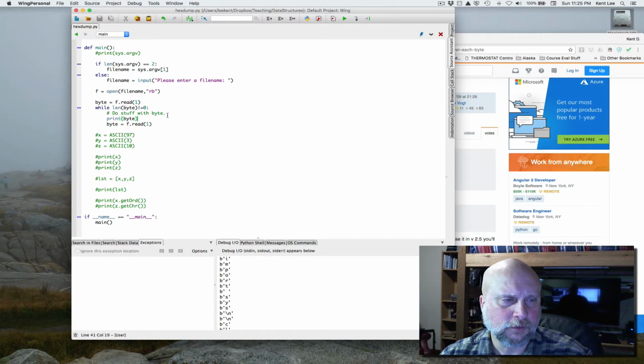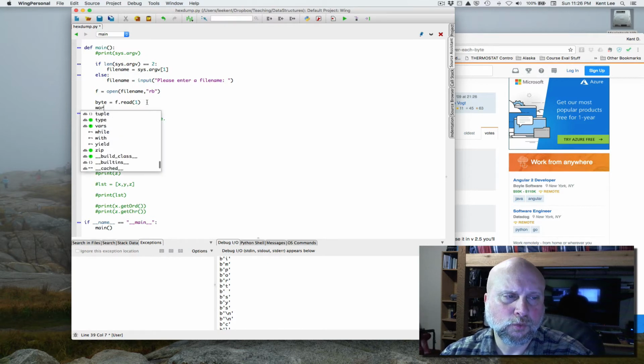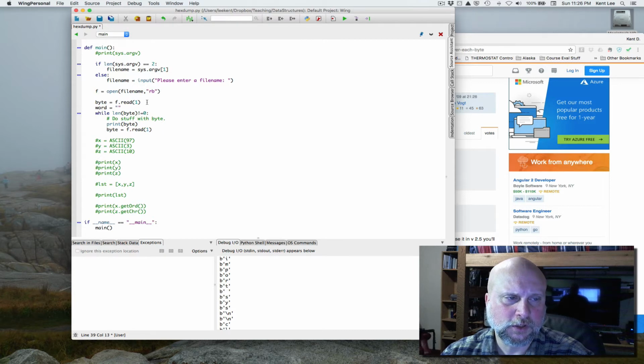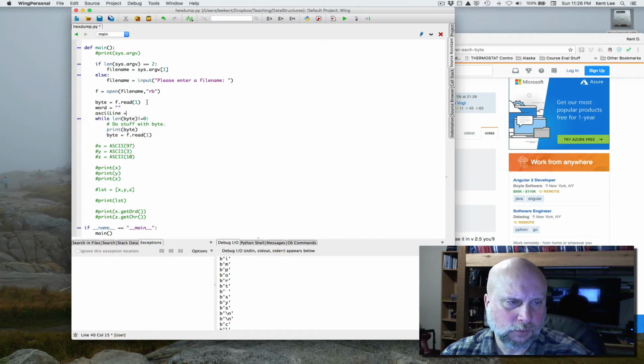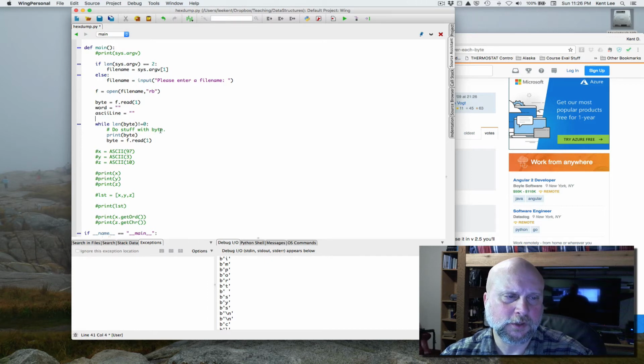Okay, so I want to do something with each of these bytes, and I'm going to print out the words in hex. I want to print out 4 bytes at a time in hex, 8 characters. And we're going to print 4 of those per line. And so we're going to need to keep track of the words, and the word is going to be a string that we're going to be building, and the ASCII line that comes at the end of one of these, you'll see what I mean here in a moment, is also going to be an empty string. So you'll see exactly what I mean here in just a moment.